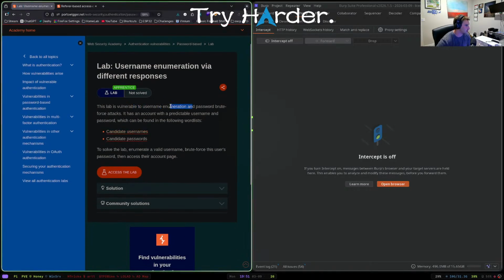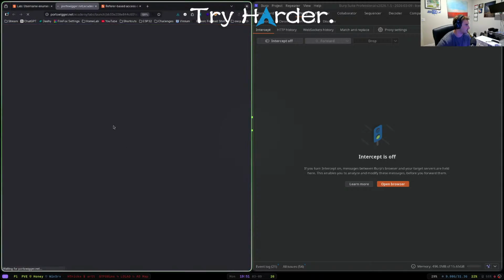This lab is vulnerable to username enumeration and password brute force attacks. It has an account with a predictable username and password, and we're given the following word lists. To solve the lab, enumerate a valid username, brute force this user's password, then access their account page. Easy.